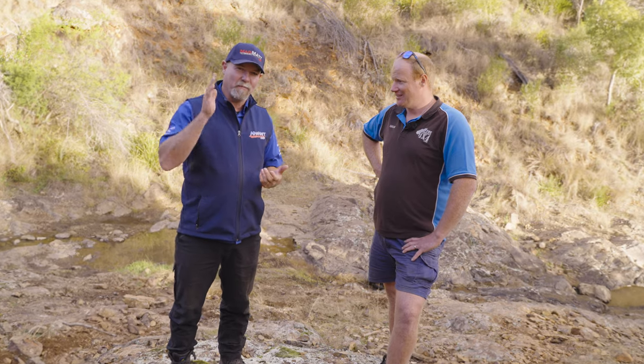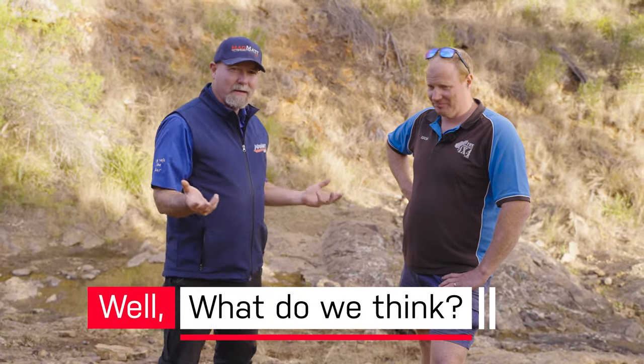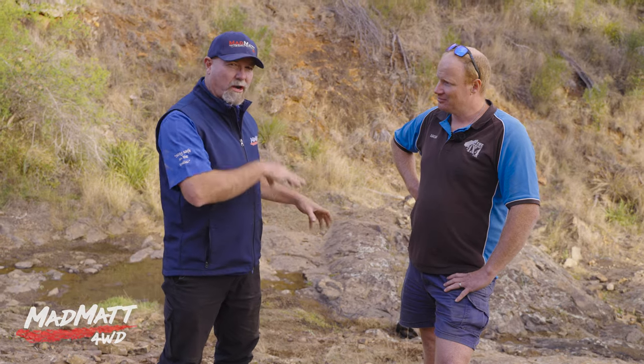At the end of the day, you buy the vehicle that you want to buy. This is just to help you make that decision. Maybe we could say something like this. If you want your four-wheel drive to do this sort of technical, more challenging, rocky, bumpy sort of terrain, go for the auto. If you're doing hills, because I think the manuals did well going up and down hills, if I recall the test correctly. Downhills, the manual was awesome.